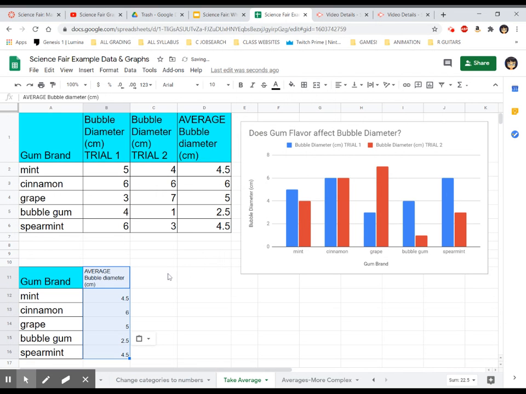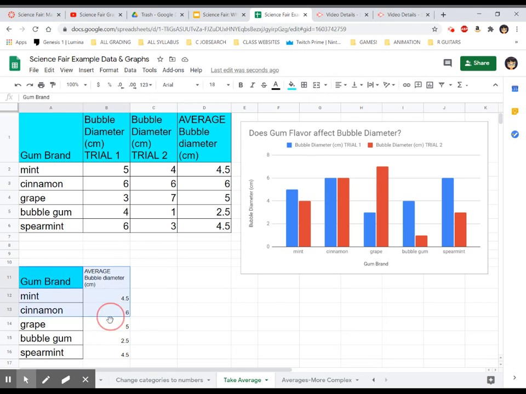So then it will ignore the equation, because what's really in these cells is the equation. So if I put different values in here, or if I move these columns around, it'll give me a different number. Okay, so now I've still got this average and still the same numbers, except now when I click in there, see up here when it tells me what's really in the cell, it's only the number. It's not the equation. See up here, it's the equation. So that means no matter what I do, that number is going to stay there.